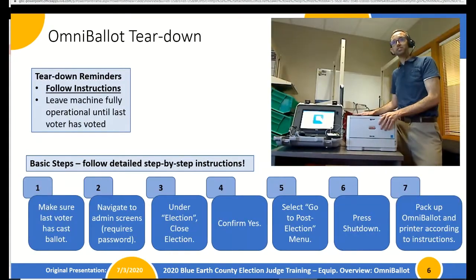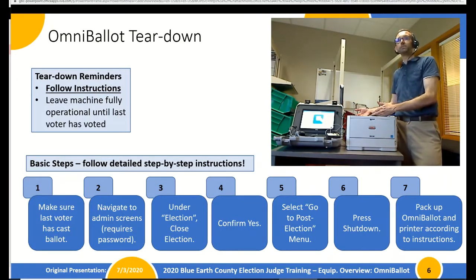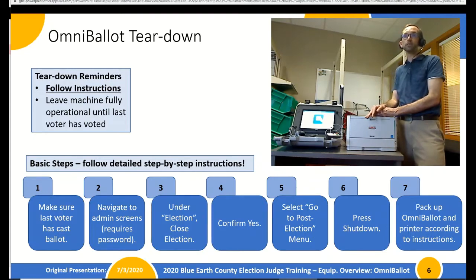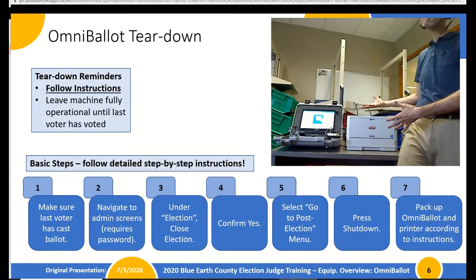Alright, election judges, so we've now made it to 8 o'clock, the close of polls, and we can start packing up the OmniBallot. Remember that we're going to leave the OmniBallot fully functional until the last voter in line at 8 o'clock casts his or her ballot into the tabulator. Once that occurs, then we can start packing up the device. It's quite easy to pack up the OmniBallot.